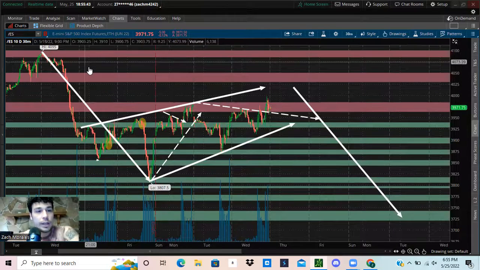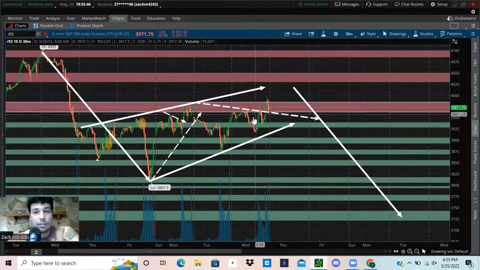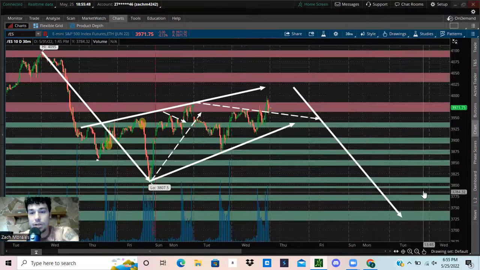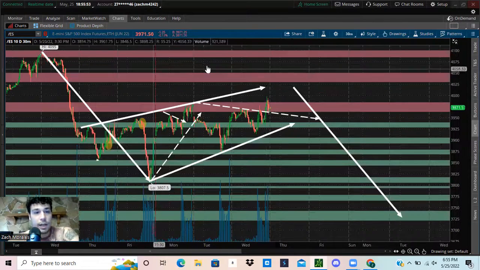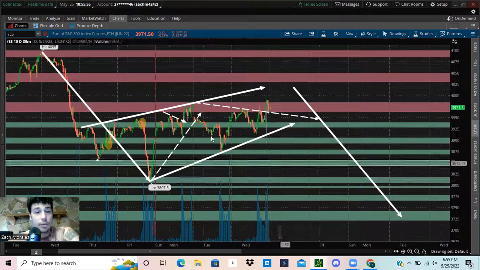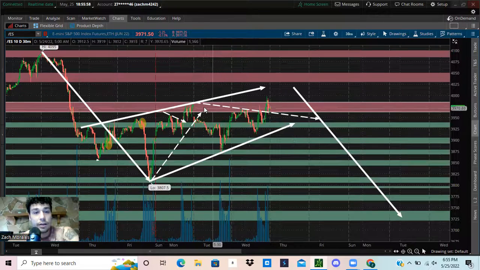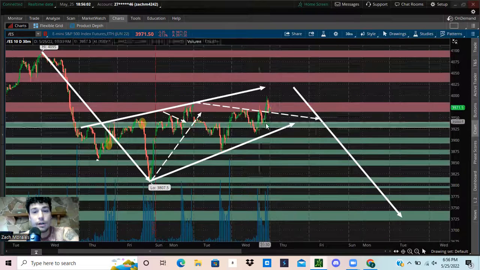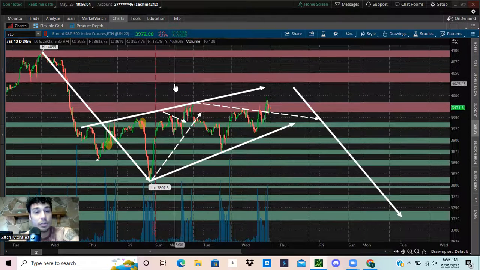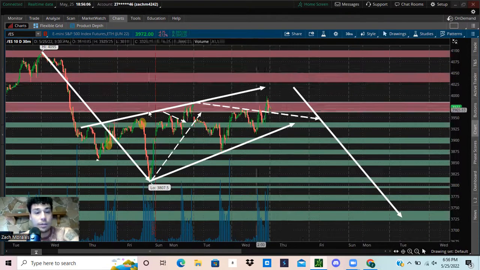Okay, so here I have my supply and demand zones. If you guys want to take a screenshot and chart up some of these zones so you can tell where the supply imbalances and the demand imbalances are, these are going to be your levels of interest, your areas of interest where you're going to make trades, right? The black zone is going to be our dead zone. That's where we're not going to be looking to make trades.